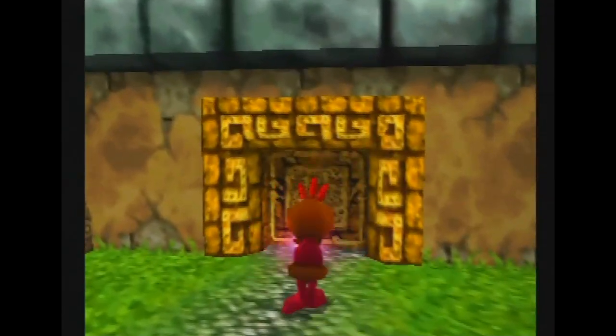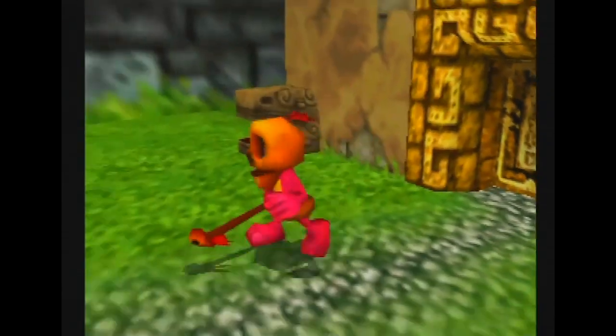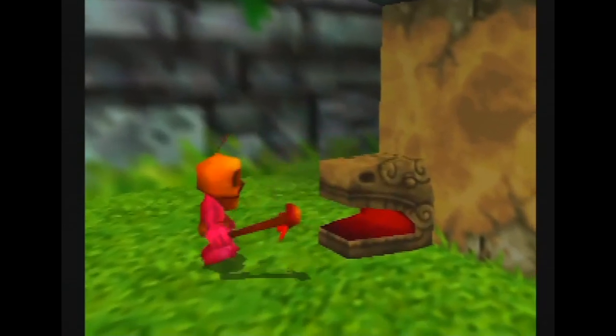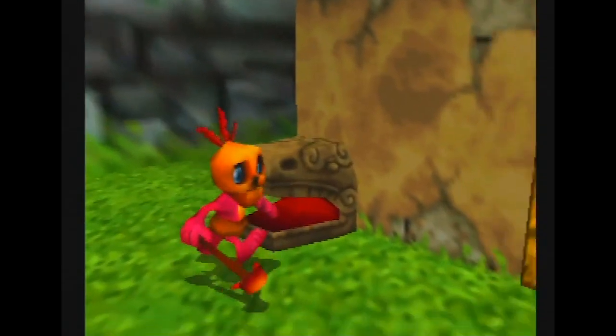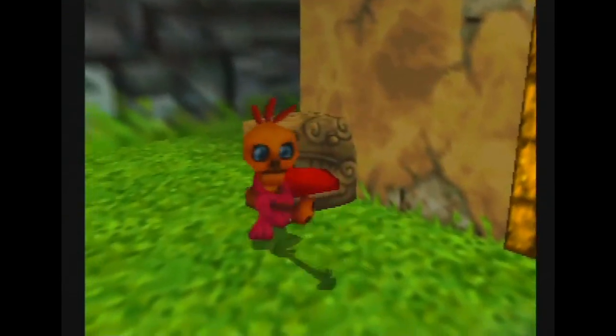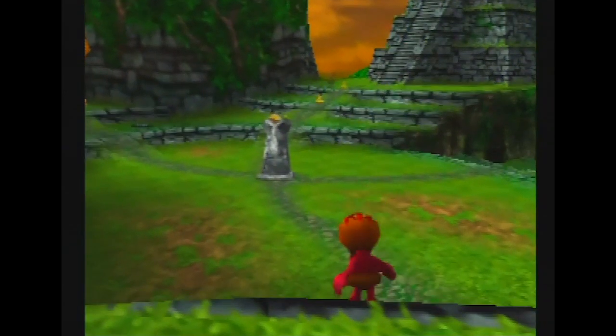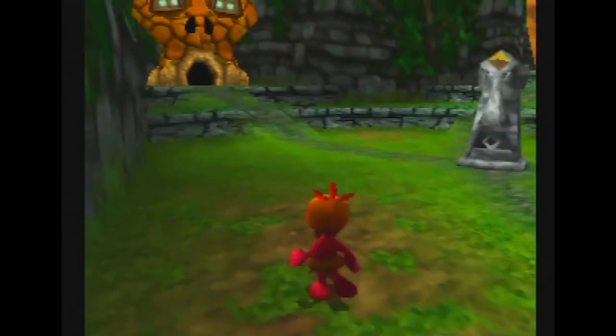Let's see if we can open this door. Hey-oh! Yeah! Nothing. How about this? Right into the snake's mouth. How about right into the snake's mouth? Eat my magic glowing stick. Okay, I don't know what I'm supposed to be doing here. I guess we'll just try going further up the temple here.